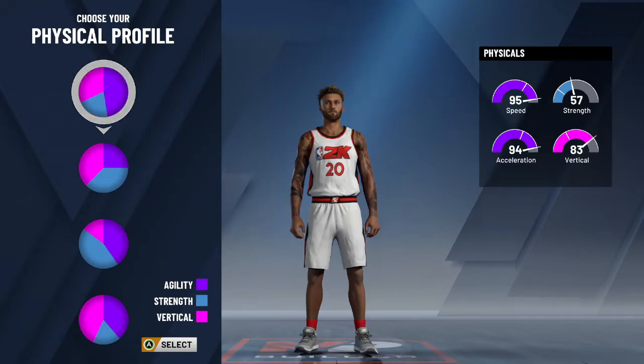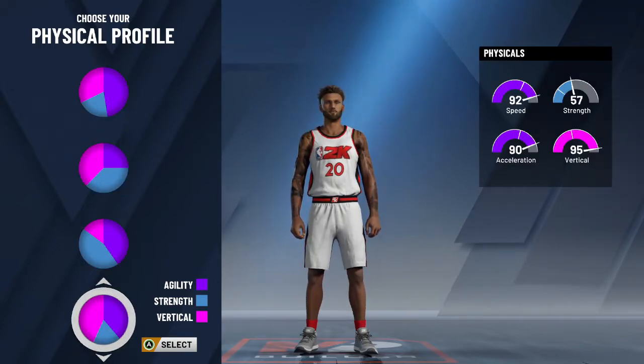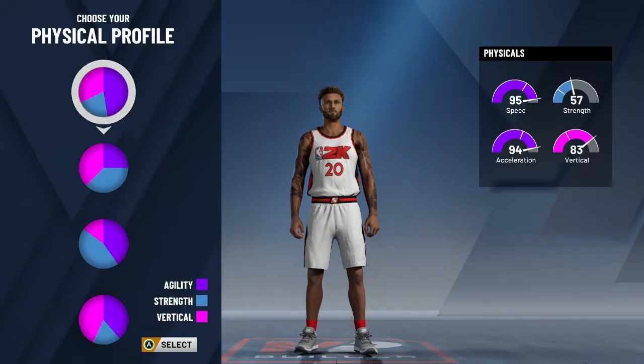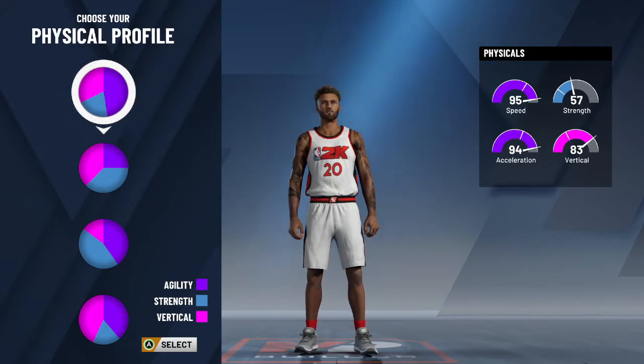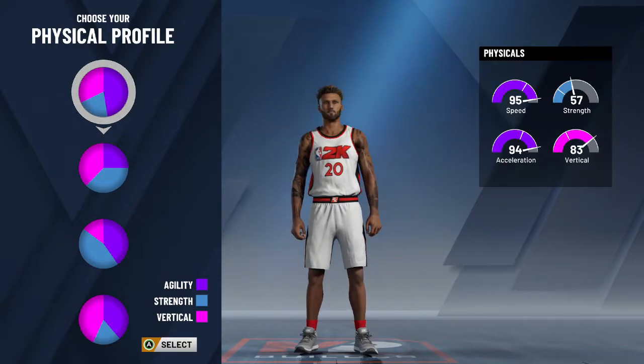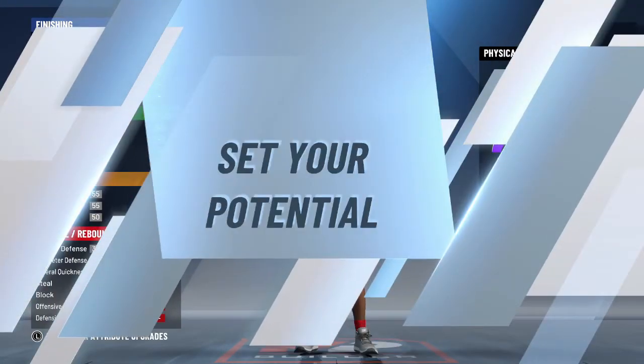On the physical side, there was a couple of different pie charts I looked at. I looked at this one here with the speed and the vertical, which gives you the 92 speed, 90 acceleration, and 95 vertical. But after checking a couple of different builds out and doing a little homework on it, I decided to go with the pure speed one, with the 95 speed, 94 acceleration, and still has an 83 vertical. The reason I did this is I noticed speed is a big deal this year in 2K20, and the more speed you can get going to the rim, you're getting more contact dunks, you're getting better animations overall. And for me, I like to play a lot of rec, so I'm able to get up the floor a lot quicker on fast breaks. So that is the reason I went with the primary speed physical profile.